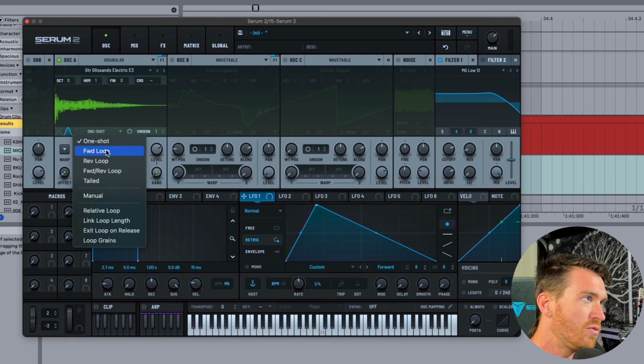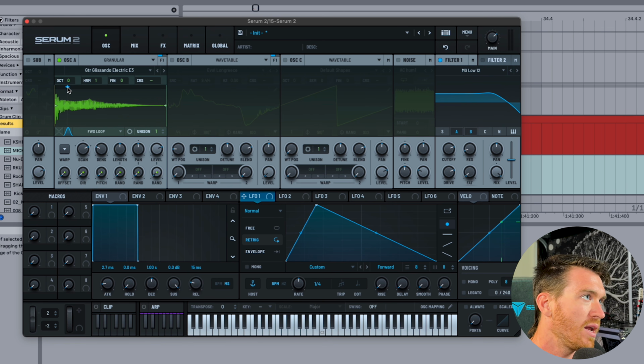If I set this to forward loop and I adjust my loop length, if you notice, it's looping, but the grains are continuing on past the loop. That's what this is showing you here. It's going to start somewhere in here, but the grain will continue playing onward. That's the little playhead. We can turn scan down and get a better idea of what's happening.